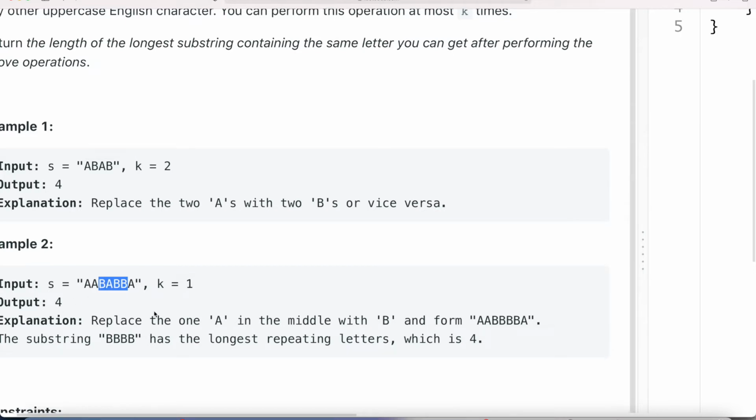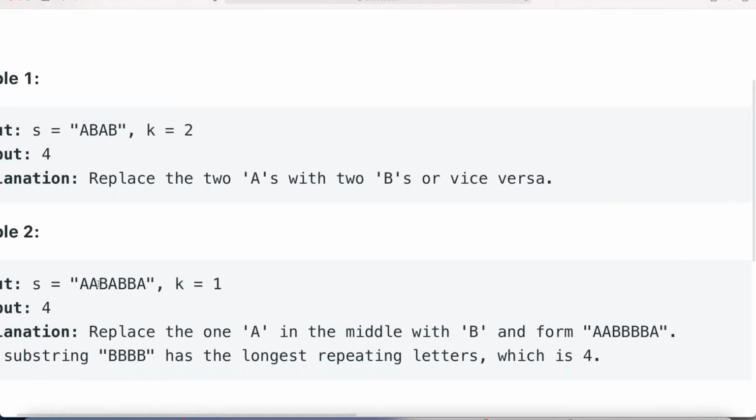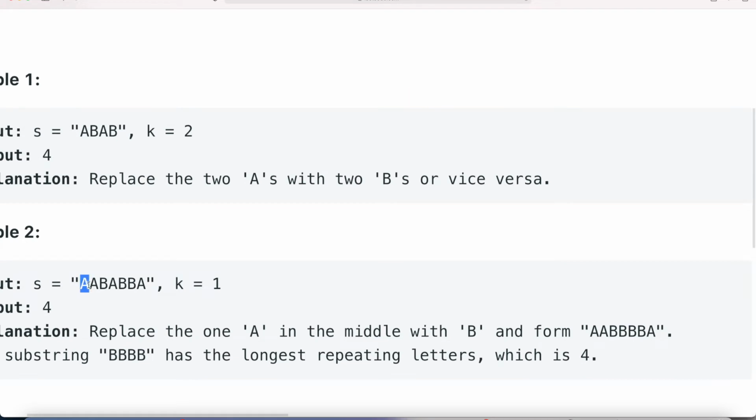Now, this problem also follows a sliding window pattern, and we can use the similar dynamic sliding window strategy that we have used in our previous problems. Along with that, we can use a HashMap to count the frequency of each letter that is given in the string. So we will iterate through the string and we will add one letter at a time into our window. We will also keep track of the count of the maximum repeating letter in any window.